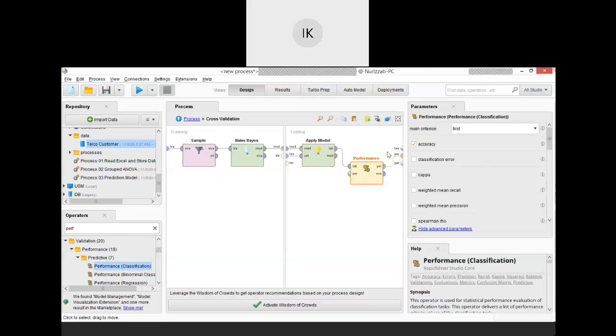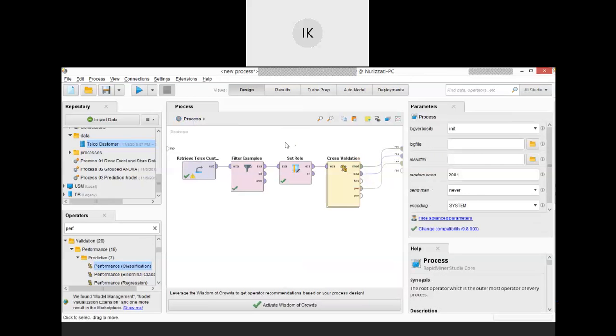At the performance operator, RapidMiner already provides you with many evaluation metrics: accuracy, classification error, kappa, weighted mean recall, and so on. You can just click here to choose which evaluation metric you prefer. Okay, now we are done with the process for the prediction model. You can run it to see the result.